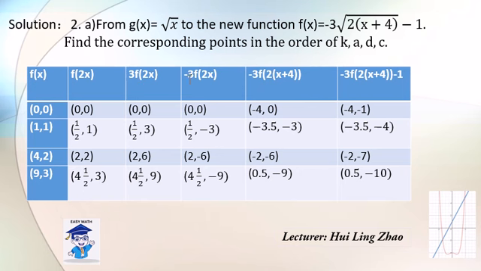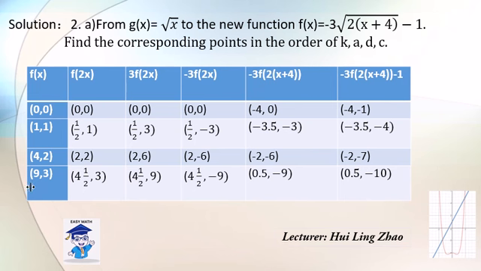And next put the a is negative, so y changes into negative 6. And next put the d is negative 4, so d changes x. So here 2 minus 4 is negative 2. The point is negative 2, negative 6. And next put the c is negative 1, and here the c changes y. That means negative 6 minus 1 is negative 7. The point is negative 2, negative 7.